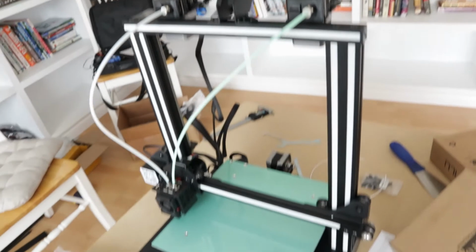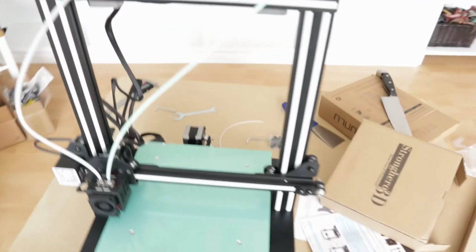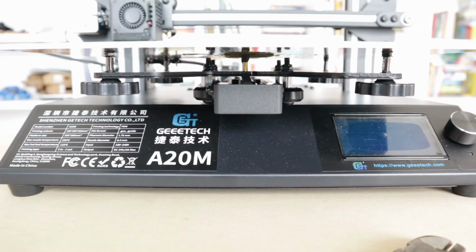Clear filaments and white filaments are pretty hard to get with that. Okay, there we go. Filament's loaded. I think we are good to go. Let's just tidy up and then find a power cable for this and get printing. We're getting a little ahead of ourselves, actually.